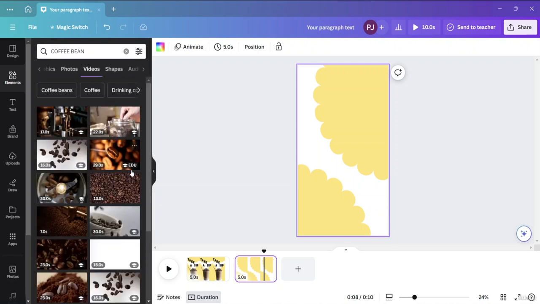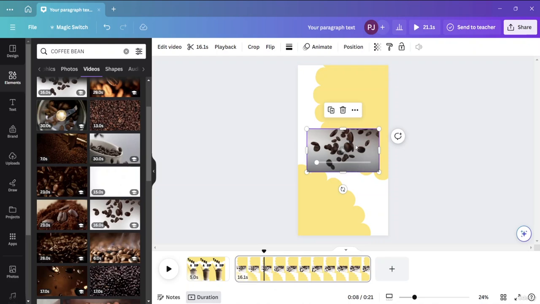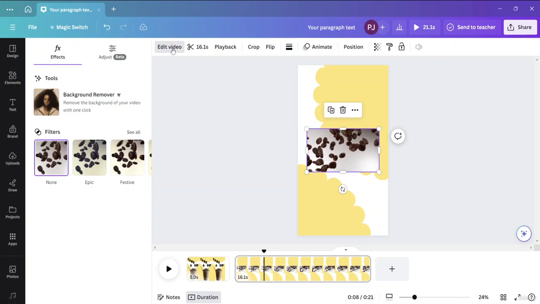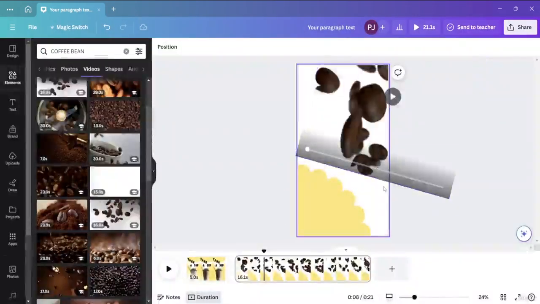From here I will click on see all option, and I can take this particular video which I have here. After that, you can see I do have all of these videos right over here, and I will go to the edit video option, and after that I will remove the background of the video. Here you guys can see now I do have this one right over here.